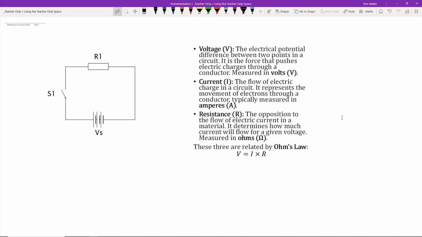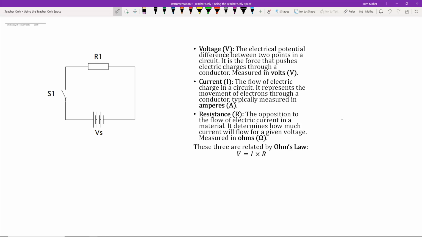The fourth, I suppose, fundamental that we may have a look at later on is power. Okay, but we'll stick with voltage, current, and resistance for the moment, and we'll have a look at a circuit on a breadboard here, and we'll measure those as well. But just to get some of the concepts and the ideas across as to what we have going on here.